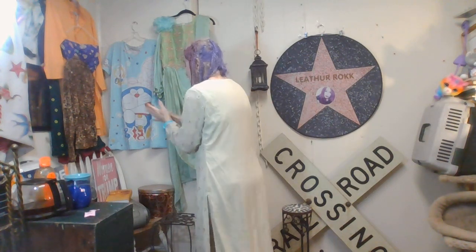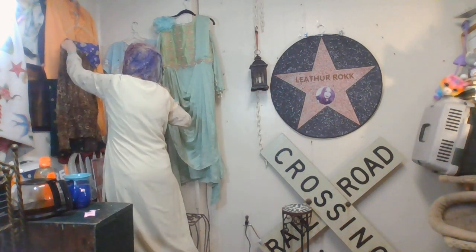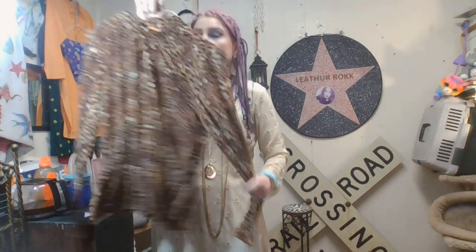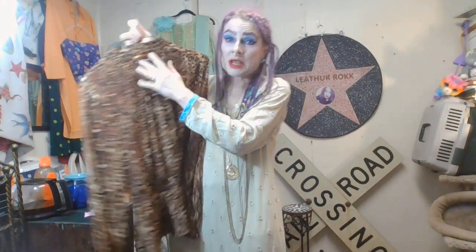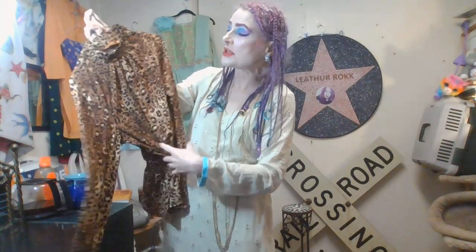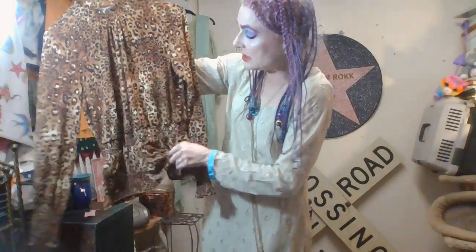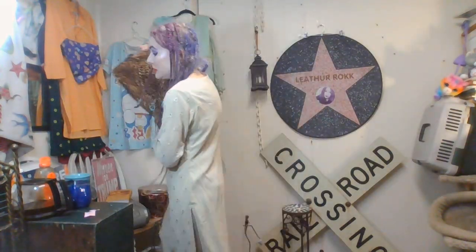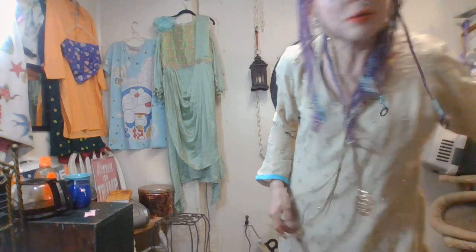All right, so in no particular order — this top you have already seen because this was one of the first things I actually washed and wore in a video. Another top I got was also leopard print but it's made of merino wool and I have an allergy to wool — it just itches me terribly — so I'm going to re-gift that. But this one I really like how it fits. It's got a slight peplum on it but it's not too baggy. I love the color match; it goes with so many of my other leopard prints.